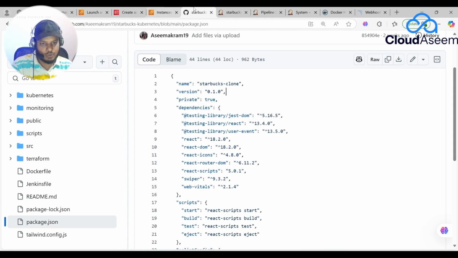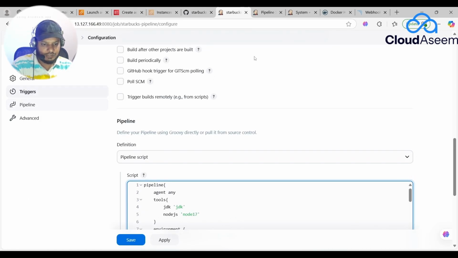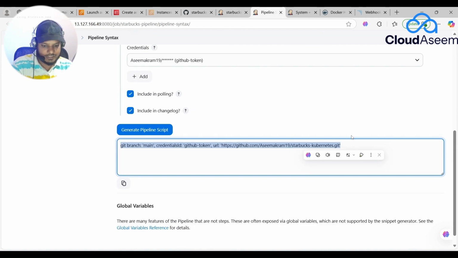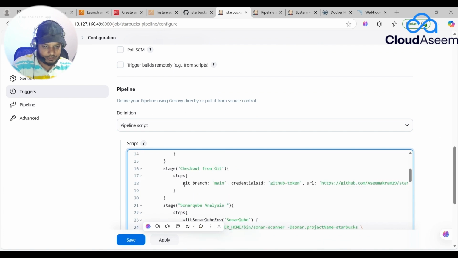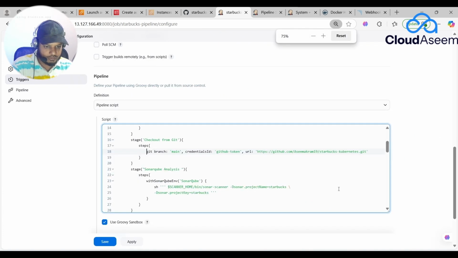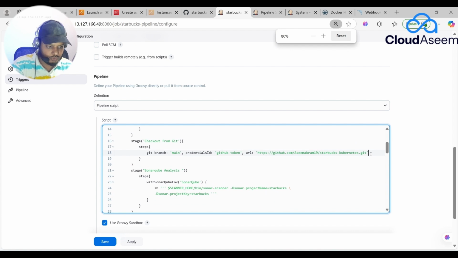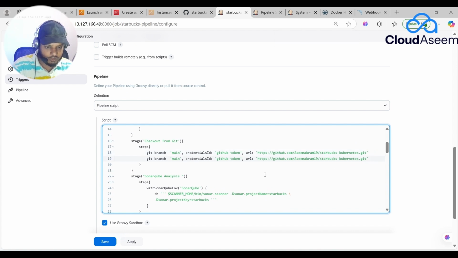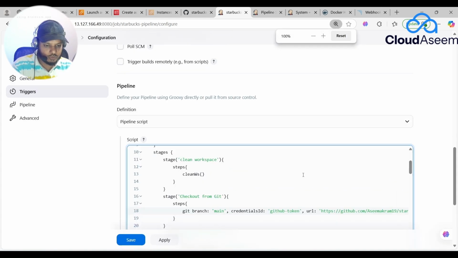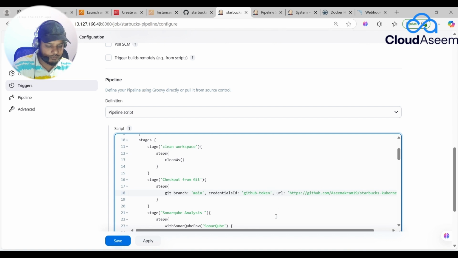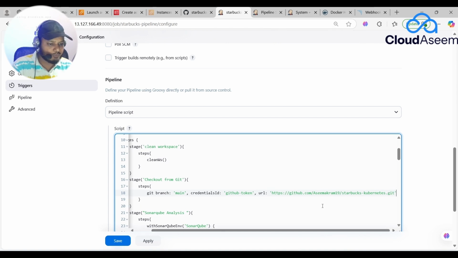So now let's go back over here. Let me cross-check only one command which I have over here, and update it. Just a second, let me zoom in and cross-check one more time. Did I mix anything? No, that's fine. So you need to change this token name. You need to change the URL of your repository only.